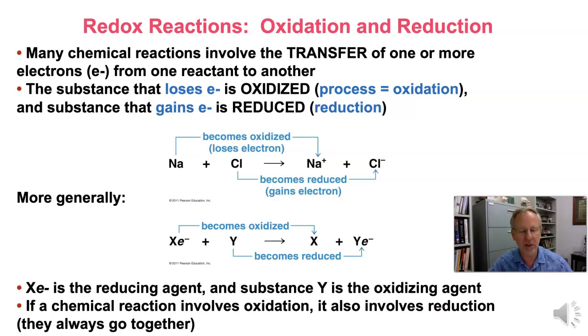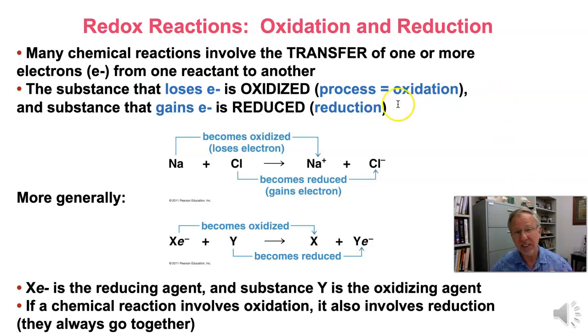Now, another thing we need to cover here before we jump into the details of how cellular respiration works is this topic of oxidation and reduction, which is a chemistry topic. And every chemical reaction involves the transfer of one or more electrons from one reactant to another reactant. So electrons are moving around. Chemical reactions involve electrons. We kind of covered that in chapter 2, learning about covalent bonds and ionic bonds and how electrons are moved around.